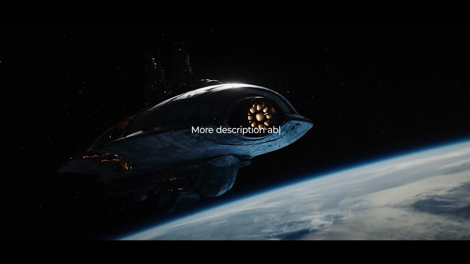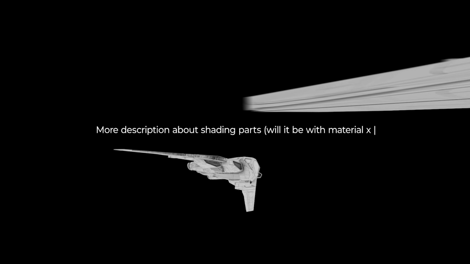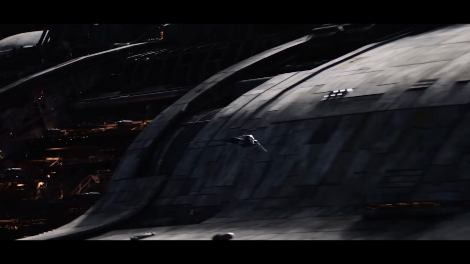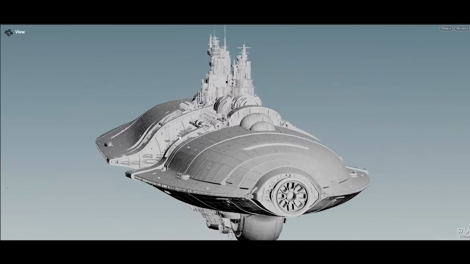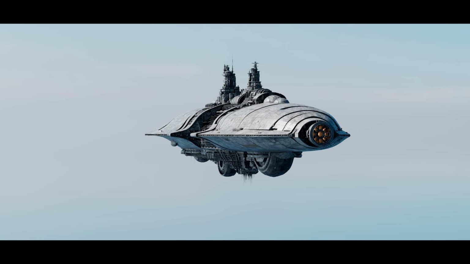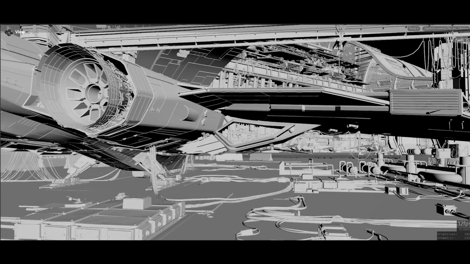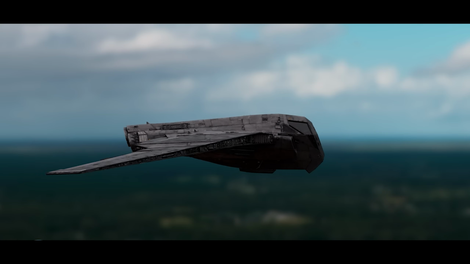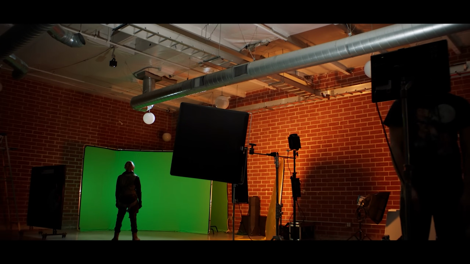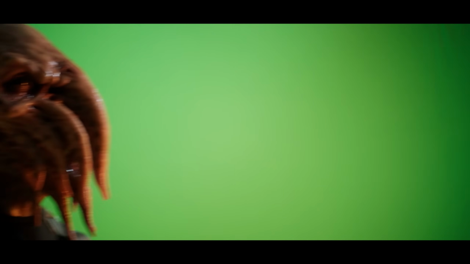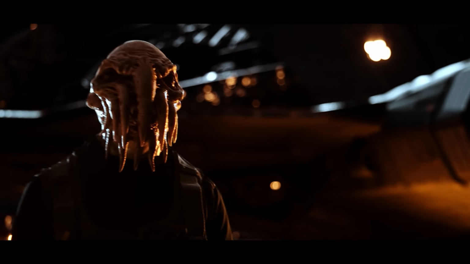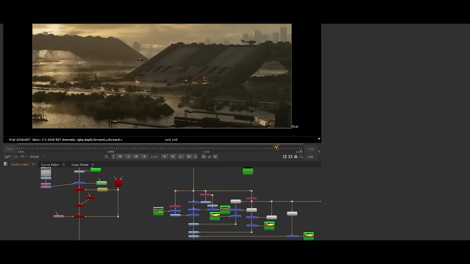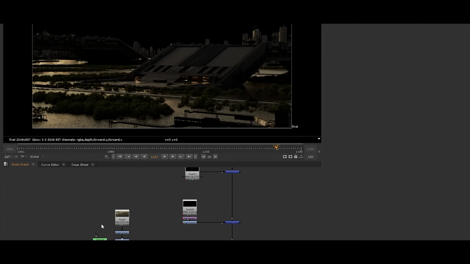More description about shading. Will it be with Material X or Principled shaders? We will be using a combination of Material X and the Arnold standard surface. We will create a template so that we can be making both at the same time as we're loading assets in, because that really is the great part about using Solaris and USD. We can very easily switch from render engine to render engine, and as long as our material is set up for those respective engines, it is going to successfully load those in. So we'll look at how we can load both of them at the same time when we're working.